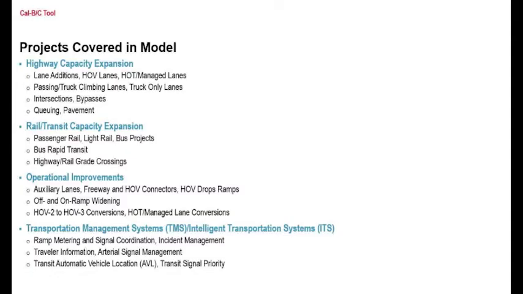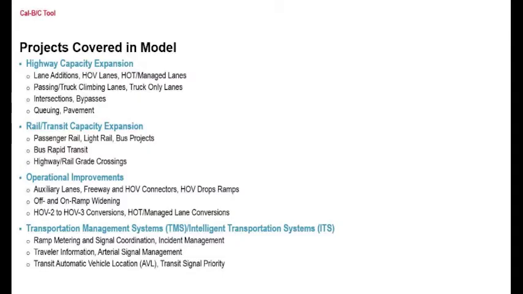But we have a number of different highway capacity expansion projects, and we list about 8 or 10 different types of projects on the screen. I think when the model was first developed, there were like 3 or 4. So this has kind of expanded over time, and as we've been exploring different ways of managing and expanding the highway system, we've added things like hot lanes or managed lanes. When that was first developed, it was called a hot lane module. Now it's managed lanes, and maybe we should call it express lanes because the terminology has changed.